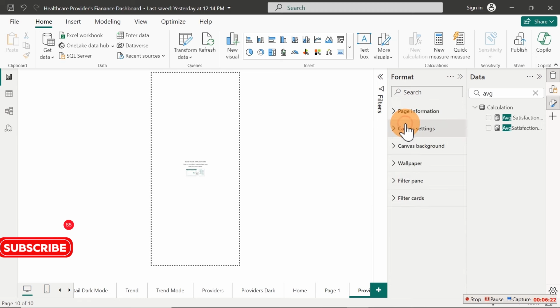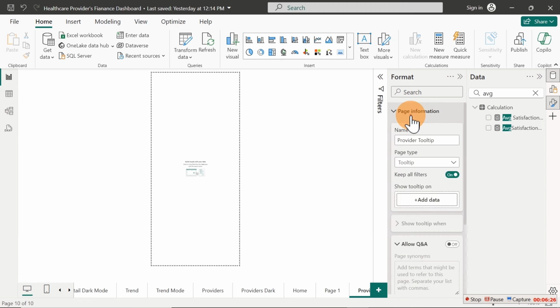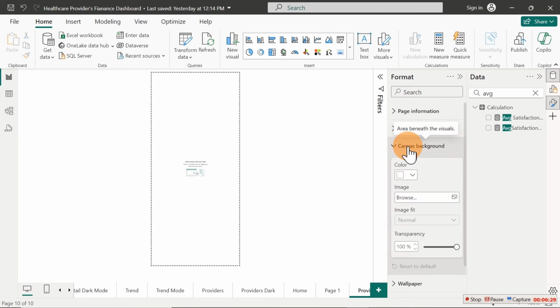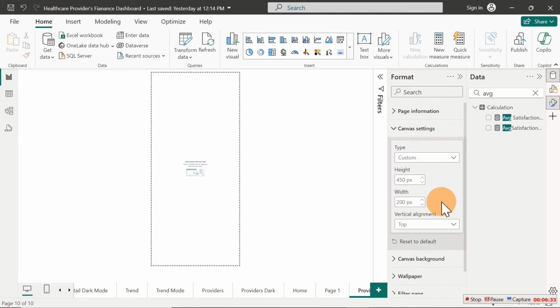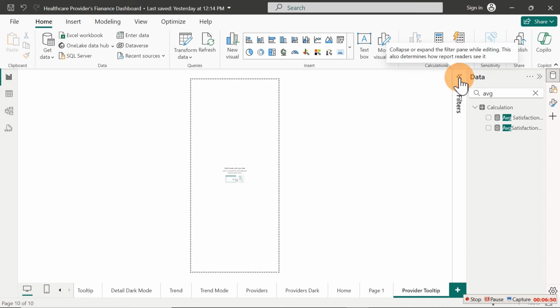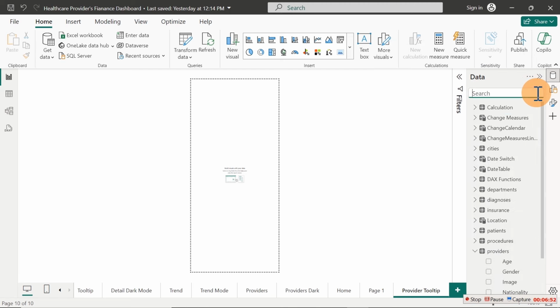So once you have done that, next thing is for you to actually click over here. Was it here? No. Canvas background. There, I want something to be changed. Okay, now it's here. So now you can look at vertical alignment. It's on top, so you can do the middle. This doesn't really change anything in the main page where you're going to use the tooltip, but sometimes it gives you some kind of good feel. All right, once we have done this, I want to save and have this collapse as well.